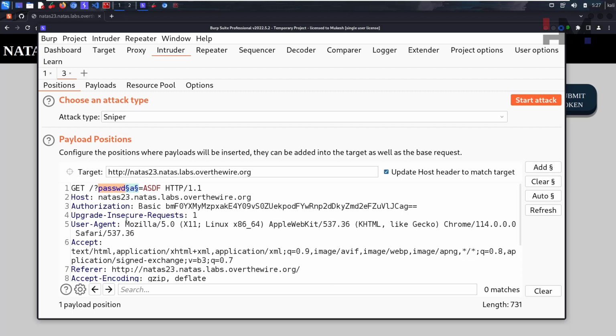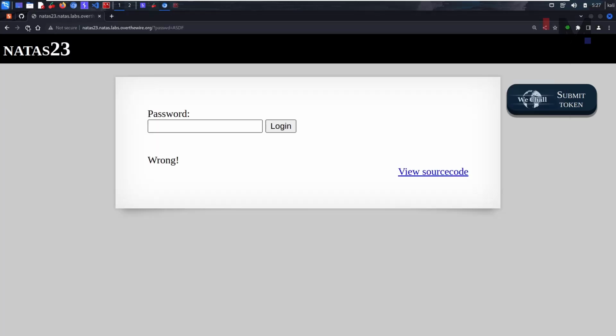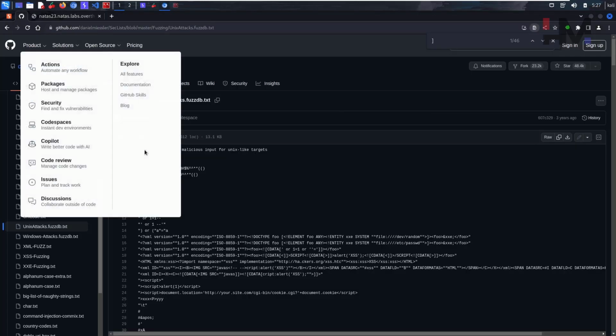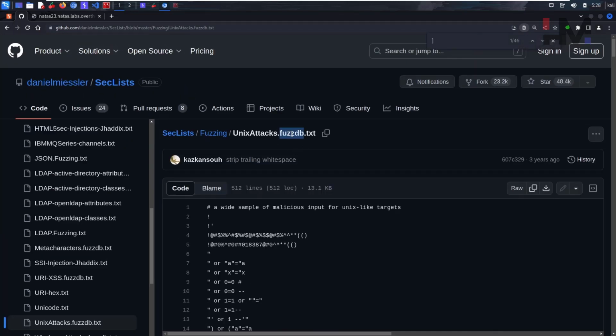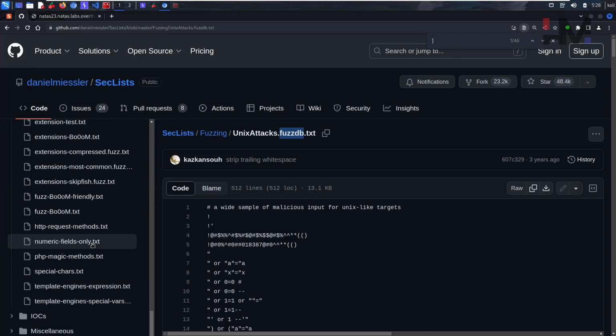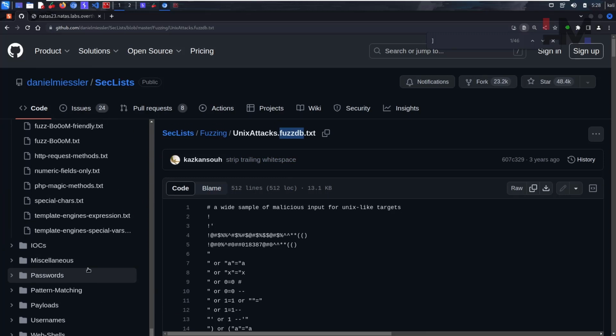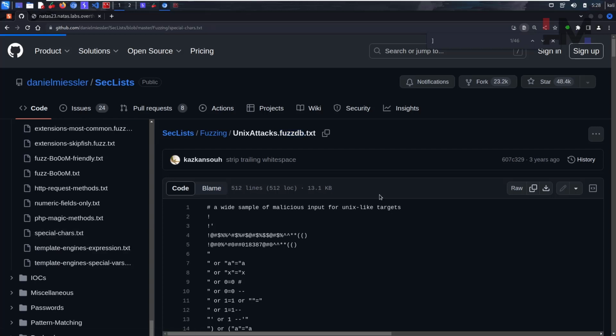So we're not adding something to the parameter, we are just using special characters. Where do we find the special characters? Usually we have SecLists here. As you already know, we have already worked with the first DB. This time let's work with special characters. Those are at the bottom here, special characters.